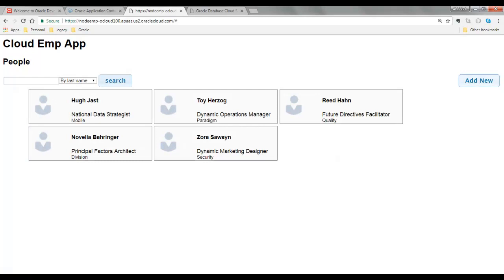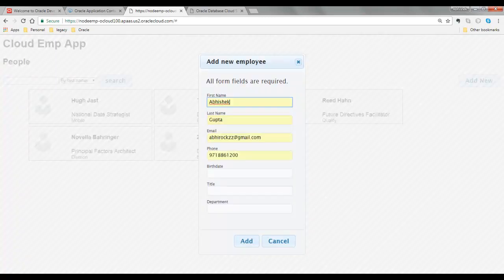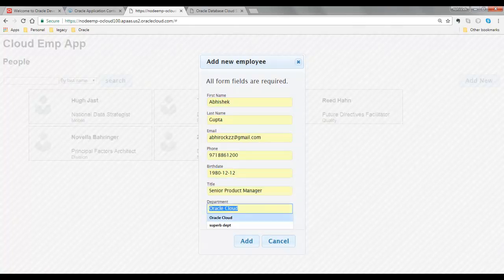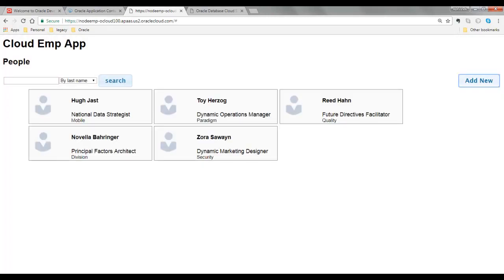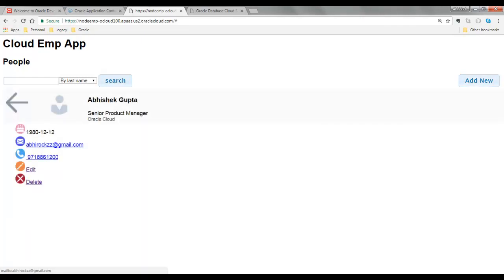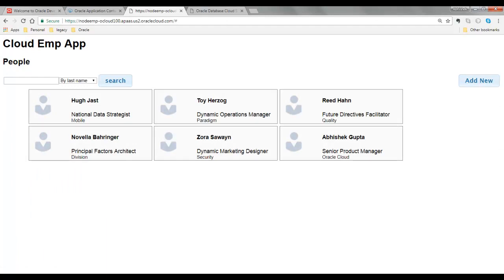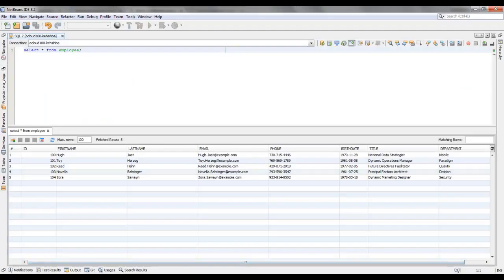Now let's go ahead and add a new employee. Abhishek, birth date, title and department, and I'll say add. Okay, so looks like this was successful, and here are the details which were entered. Now let's go back to our database and query it to confirm that this indeed got pushed to Oracle Database Cloud Service.